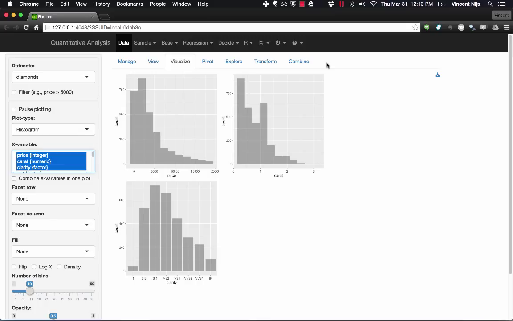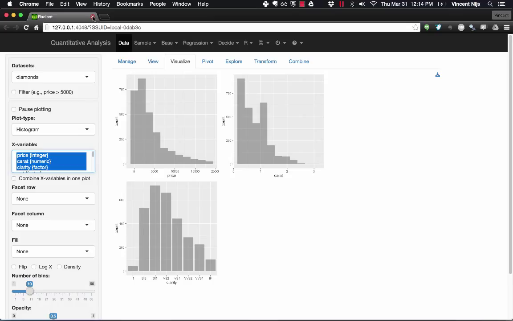Now, an important thing to note is, how do you stop Radiant? A quick way, of course, is just to close your browser or close the tab window. When you do that, Radiant will think that you're just temporarily closing the browser and might want to open it back up again, or you're just browsing to another site. So it'll try to make a backup of your current settings. It's kind of like if you're using Word and it crashes, then it's going to try to save a backup, and then next time you start it up, it's going to try to restore that.